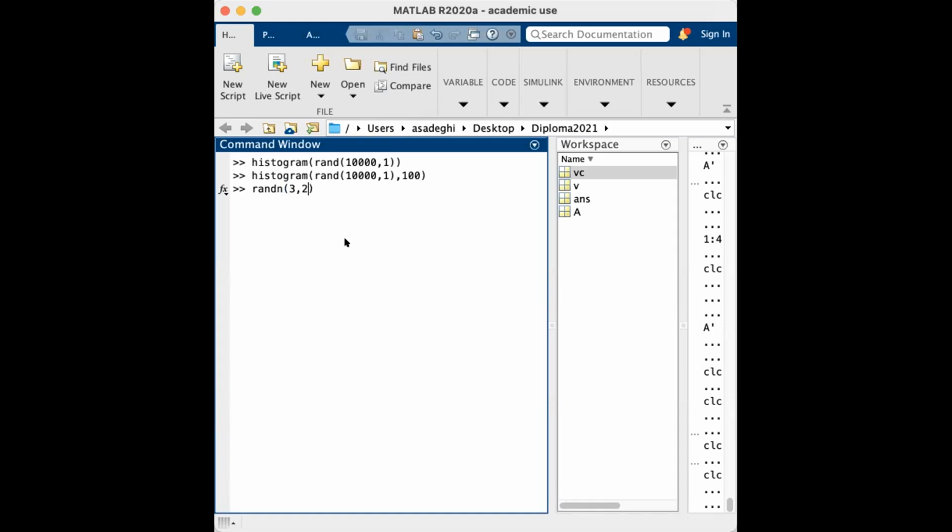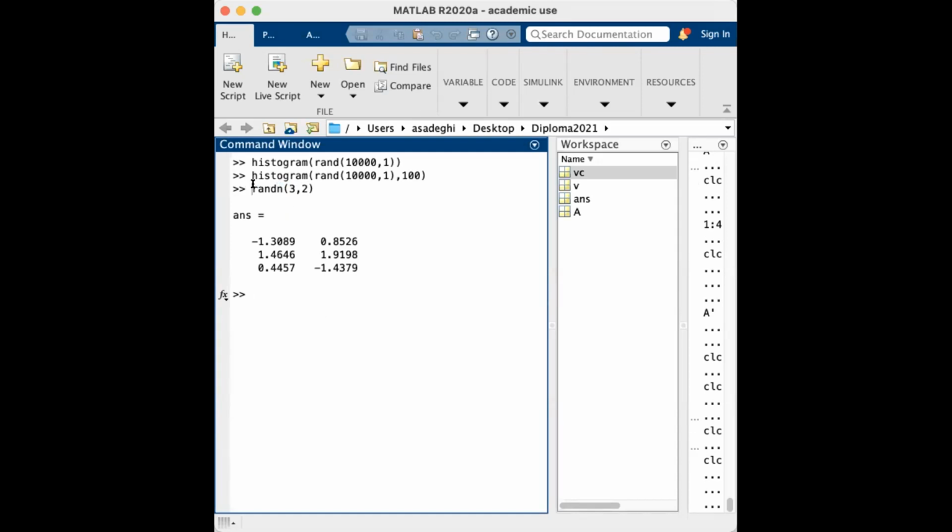This also generates random numbers, but the difference is that this n tells us that this is following the normal distribution, Gaussian distribution, with mean of 0 and a standard deviation or variance of 1. This is the difference between rand and randn.